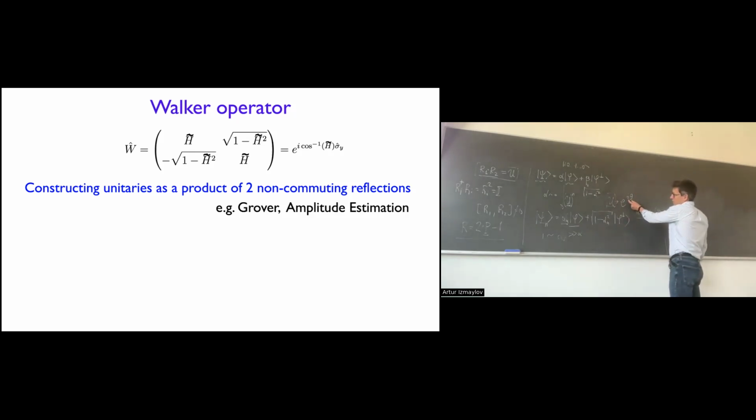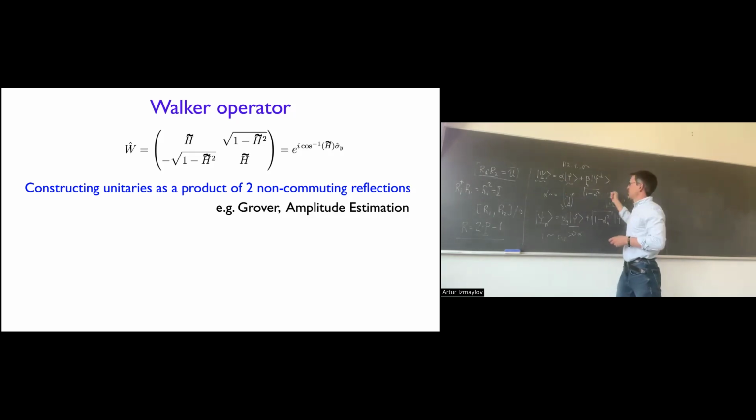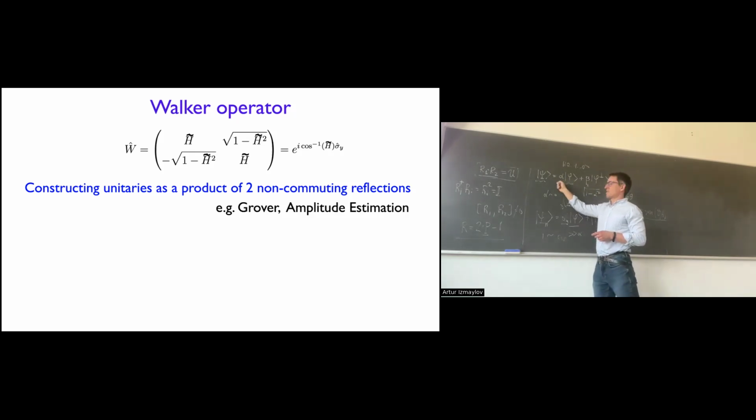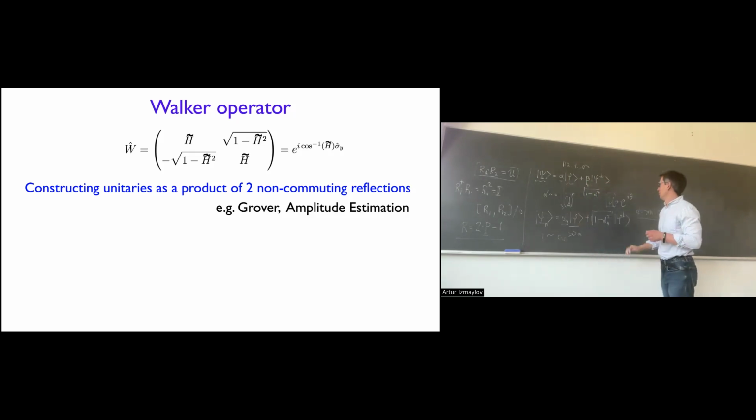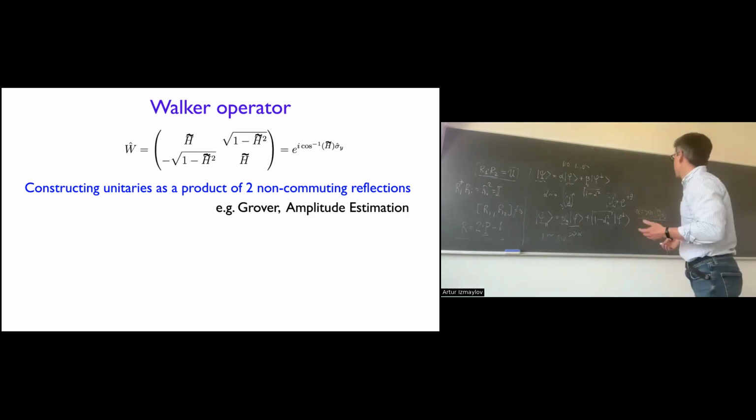But on top of that, if you know this unitary, see what you can get. Essentially, using quantum phase estimation, you can get the phase, which will give you the amplitude of that state. Okay, so you could measure the amplitude very accurately because it's related to the phase. Okay, and so how is this done?